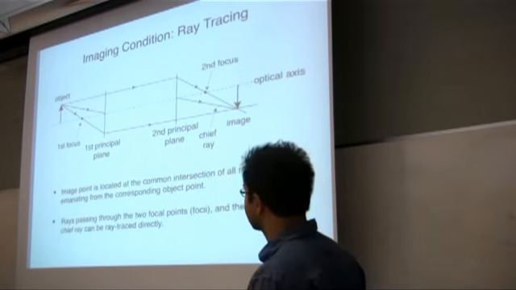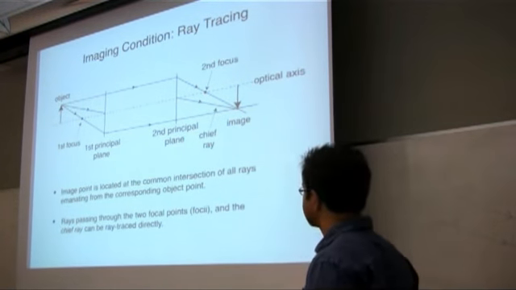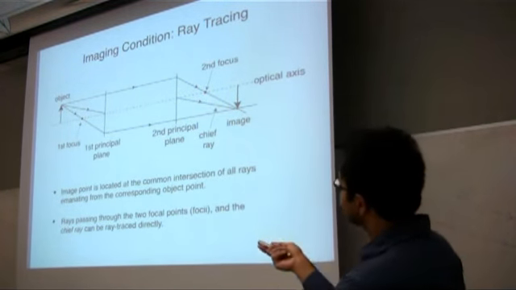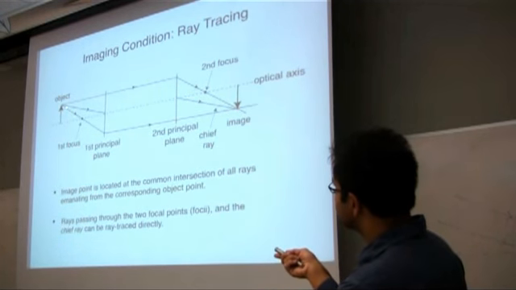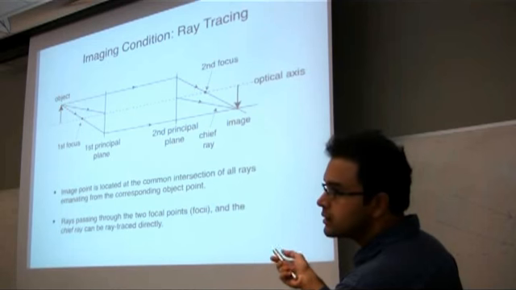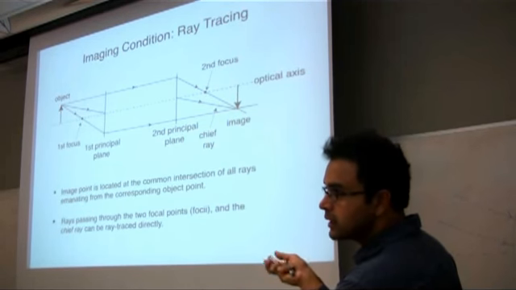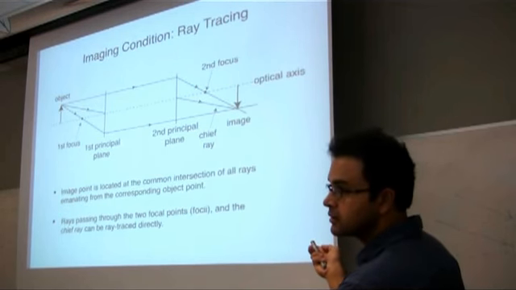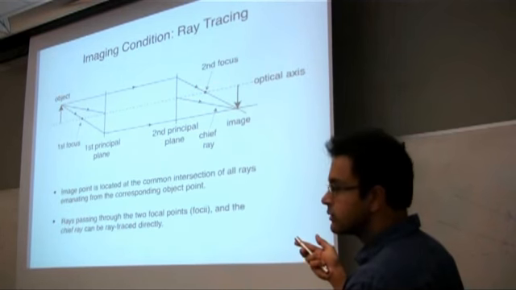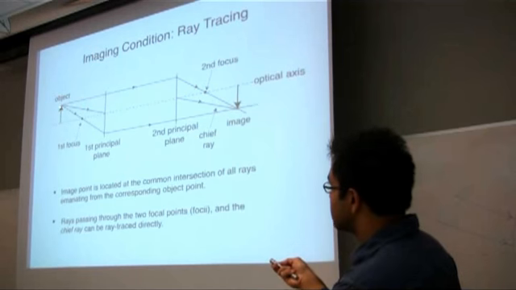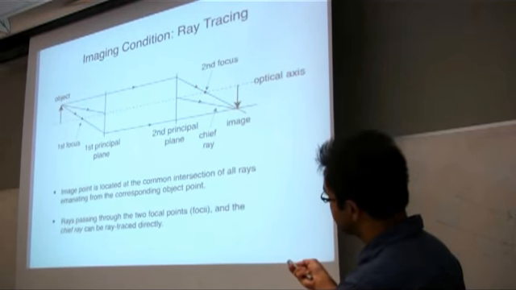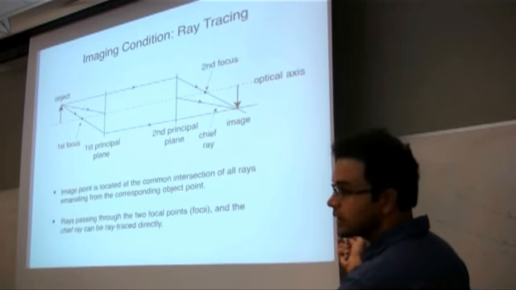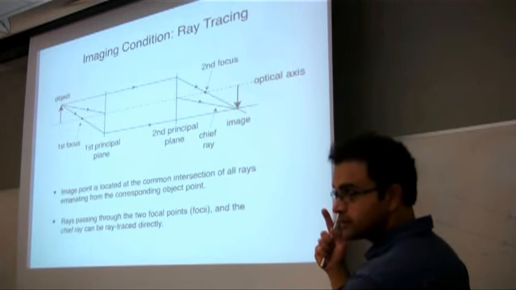Okay, so we can also do it just by drawing with the principal planes. So you can see if you have an object here, and you're forming an image there, you take one point of the object and draw rays from it. And the idea of image formation is that all those rays will end up at one point of the image. That's the definition of image formation. You have one ray which passes through the first focus. Once it intersects the first principal plane, it becomes parallel to the optical axis. So we can draw that as long as we know the principal planes.